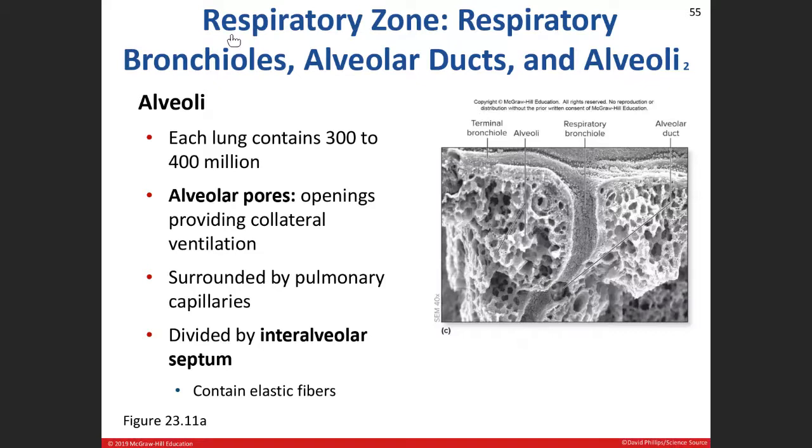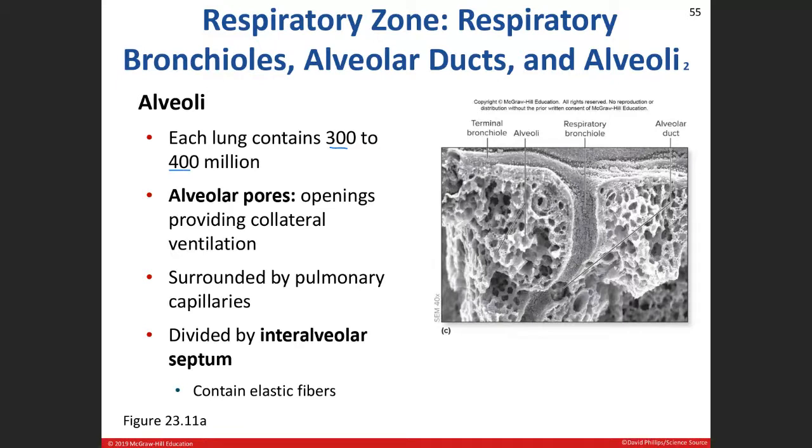So what the heck are the alveoli? This is the site for gas exchange. These little ball-like or sac-like structures will have capillary beds all throughout, surrounding them. Each lung is going to have about 300 to 400 million. That's a lot. That's a lot of sites for gas exchange.